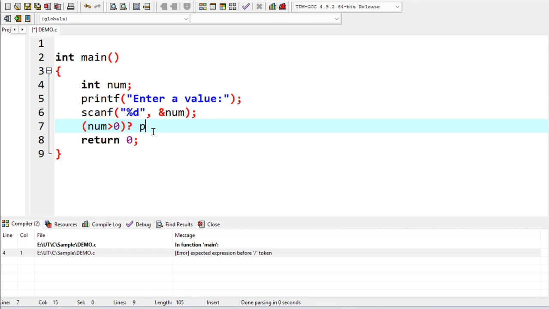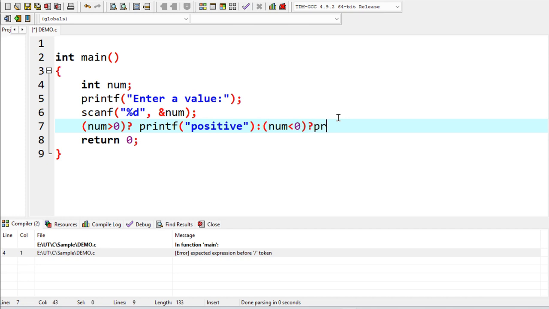If it is, then I'm going to print it's a positive value. If it isn't, then the next possibility is it could either be lesser than 0 or equal to 0. So in the false part, I'm having yet another ternary operator to check whether the number is lesser than 0.